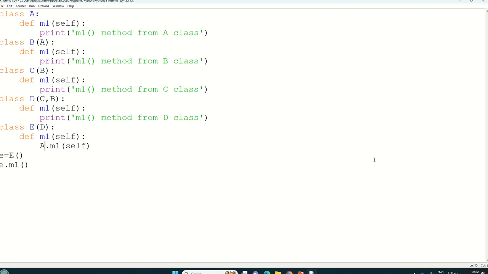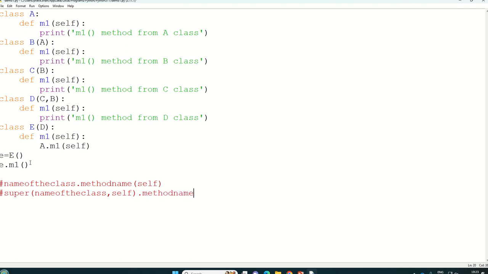Hello everyone. In today's video, we will talk about how to call a specific superclass. There are two ways. One way is to write the name of the class, then dot, whatever your method name is, and by default there will be one parameter, which is self. The second way is to write super, then in the parameter the name of the class, comma, self, and then dot and the method name.